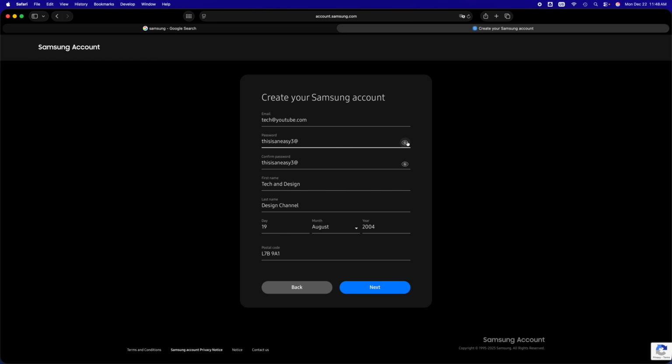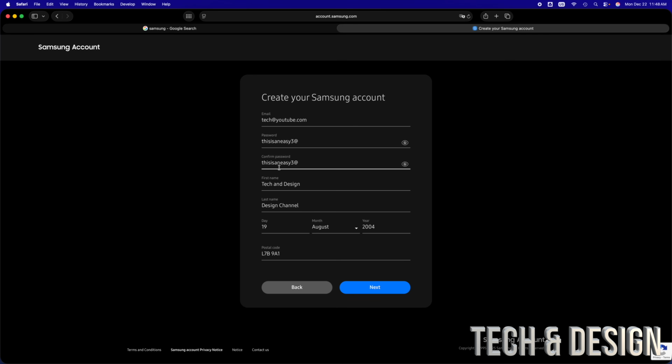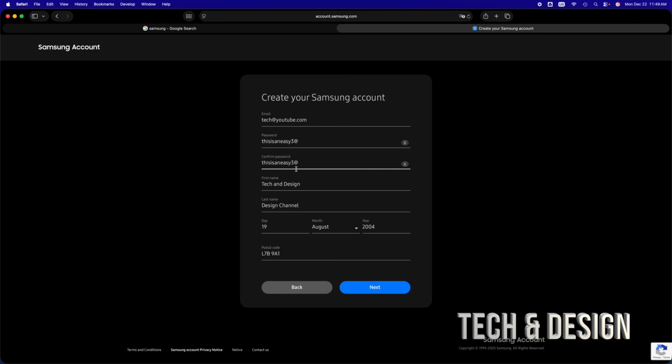All right, so for example, this is a password that would work. It is kind of weird that you can't just use anything here on Samsung. But anyways, you want something that's not too long because older devices won't take that. You don't want something too short because it just won't work. So 8 characters or over. Anyways, once you do that, just press on next on the bottom right hand side.